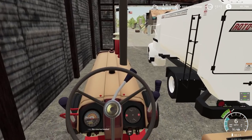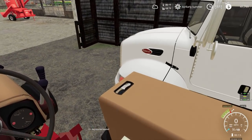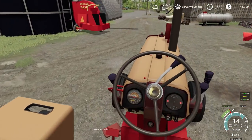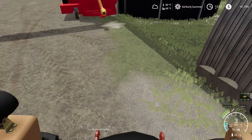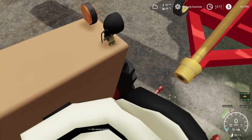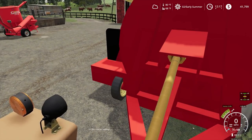Alright, start this old girl. Ooh, can we get through here? I think so. Yep, just barely slid through. So we're gonna put this over here so we can blow that chaff up there. There we go. Now that's hooked up.